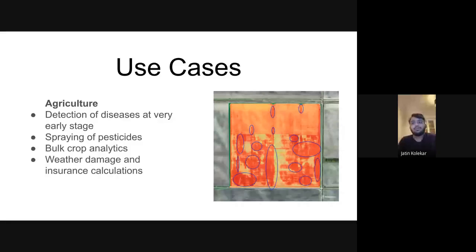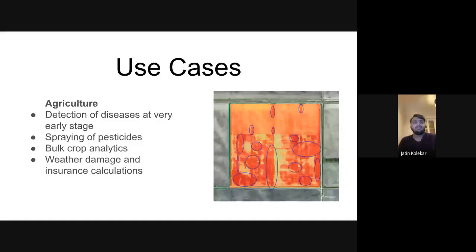So this allows us to save a lot of crops, and especially currently in the world, around 30% of the crops are just destroyed even before they are cultivated. So having a technology like this, where we can detect crop diseases at a very early stage and also help protect them, could go a long way in solving world hunger, as there are lots of farmers who are not as well educated and they don't understand the different technologies. So companies coming in and helping them in this way to identify big issues very early on could be a large help for them.